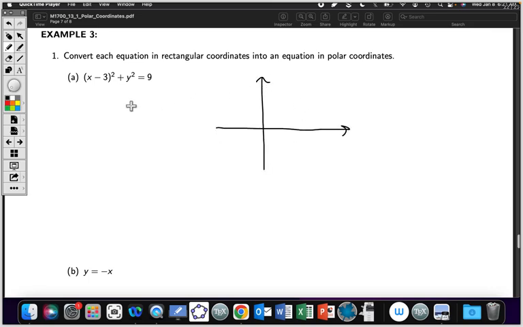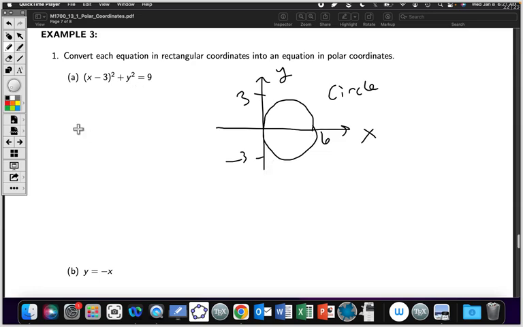And you may recognize this, hopefully you recognize this from your college algebra class. This is a circle. It's got a center at 3, 0 with a radius of 3. So it's a circle that looks kind of like this. You got 6 there, 3, and negative 3. Right? So it's actually a circle. So we want to say, okay, well, this is what things look like when you try to relate x and y coordinates to get a circle. What does it look like when you've got r's and thetas?